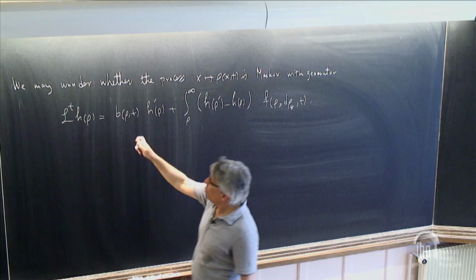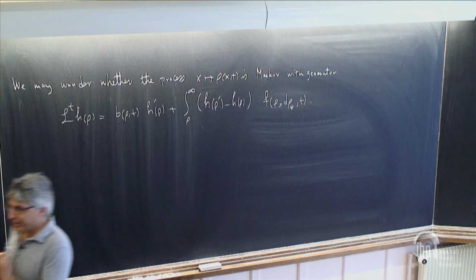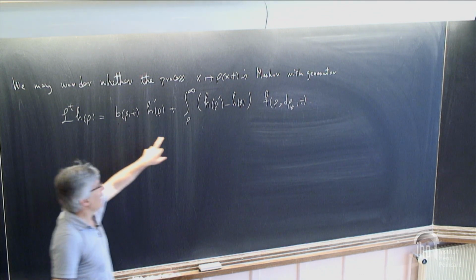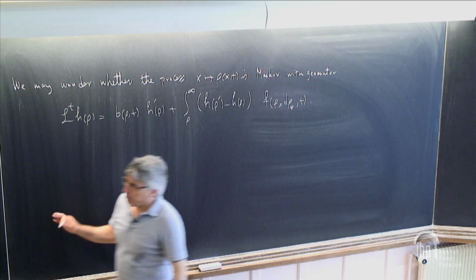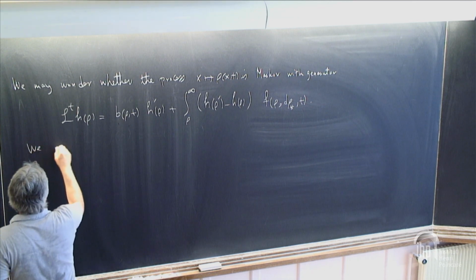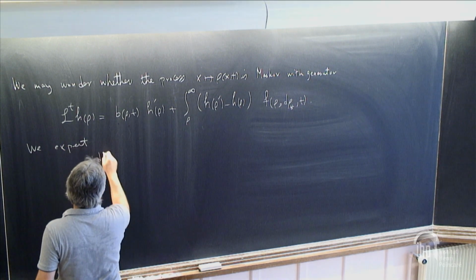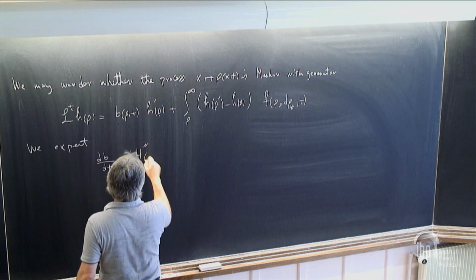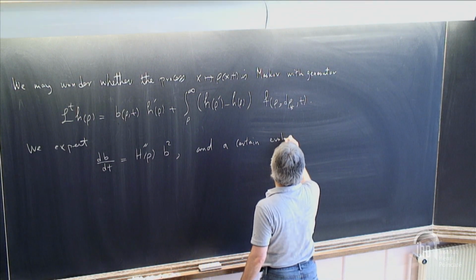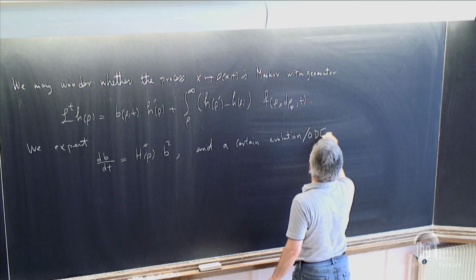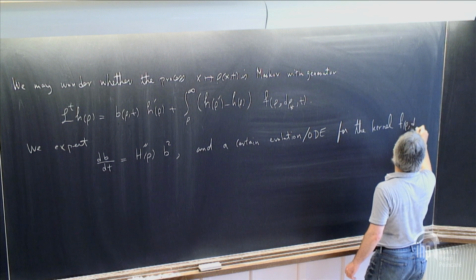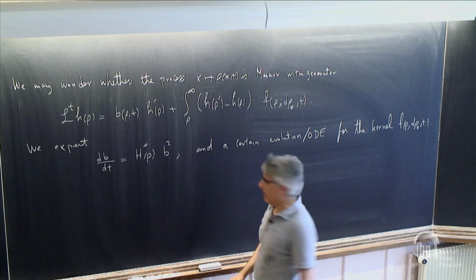Okay, to succeed, I need to tell you how B evolves. So you have a family of generators, and you want to derive an evolution for that family. For that, it boils down to deriving an evolution for the drift part and the jump part. And for the drift part, I have an obvious candidate, namely this equation. So we expect a certain evolution. In this case, it would be some ODE for the kernel. Eventually, I'm going to derive an equation for this.